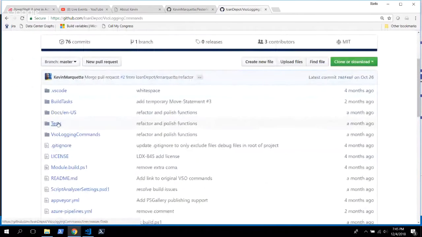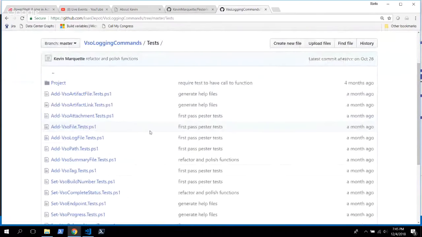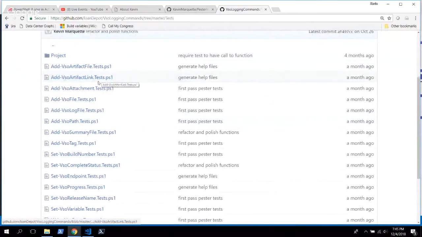So now all my tests sit here. I still have the rule of thumb that the name matches the function they're testing.